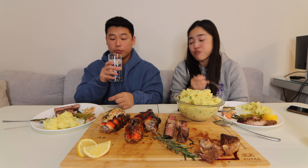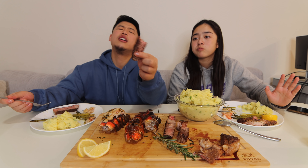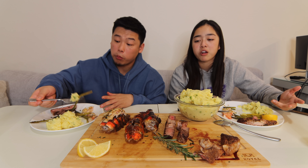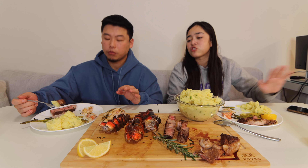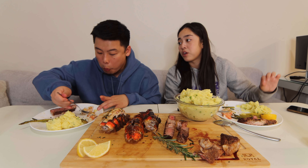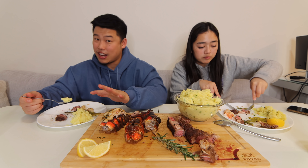I hope you guys have food in front of you watching us eat. This is so good — keep in mind we're not eating this fresh. Imagine this fresh! We've had steak multiple times but this magic took a while to make — like a three-hour process. We took our time, chilling and watching TV. Everything needed to go in the oven at different temperatures except for the mashed potatoes.